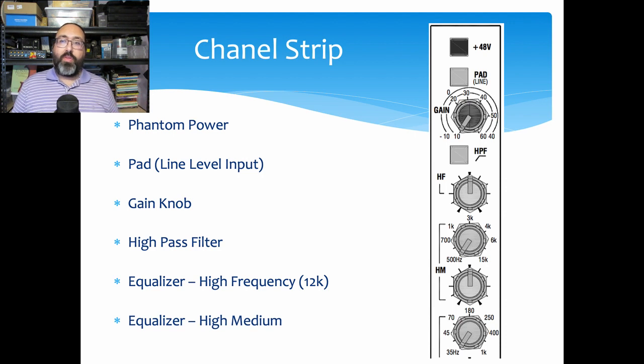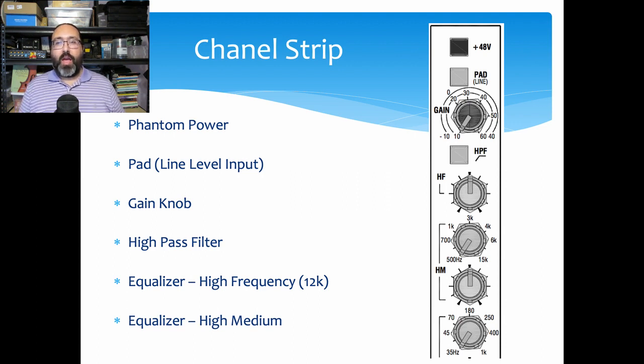The next unit right below is the gain knob, and this is where we have the variable gain. We'll talk about variable gains when we talk about preamps and amps. But this, in basic form, allows you to designate how much signal gets into that channel strip. It's not how much volume gets out, it's how much signal gets into the console.